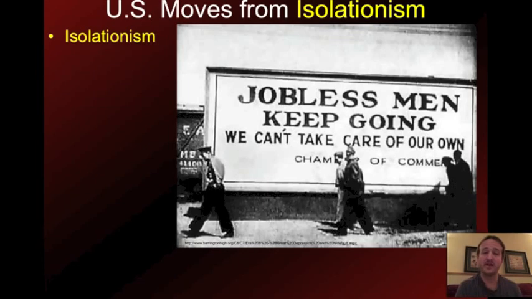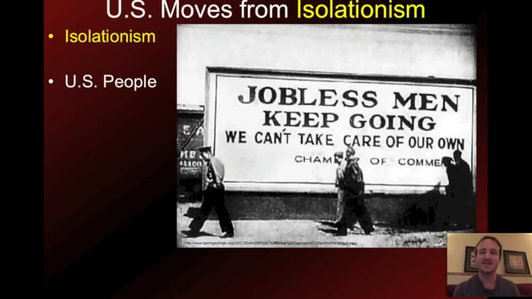In the 1920s, we experienced an economic boom. Unfortunately, the United States goes into a Great Depression afterward. And then we get the beginning of Hitler's rise to power. So the question then becomes, how should the United States react? And that starts with where the American people are and what they're experiencing.